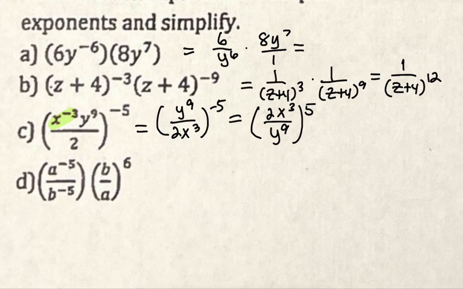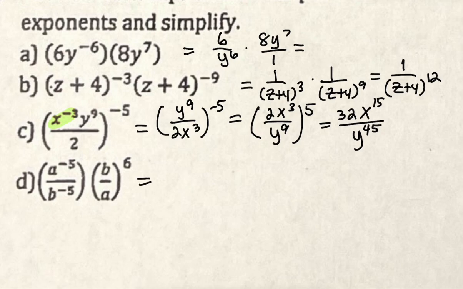Okay. Now I have to take everything to the 5th power. The rules of exponents say if you have a power on the inside and a power on the outside, multiply them. Okay. So 2 to the 5th is 32. So a numerical expression, just do what you do to the number. 2 to the 5th, 2 times 2 times 2 times 2 times 2, 32. Okay. X to the 3rd to the 5th, think about it. That's x to the 3rd times x to the 3rd times x to the 3rd times x to the 3rd times x to the 3rd. You have 15 x's because you're going to multiply those. And then the 9, same thing. We're going to have 45 9s, or 45 y's, I'm sorry. Okay. So that's that one.